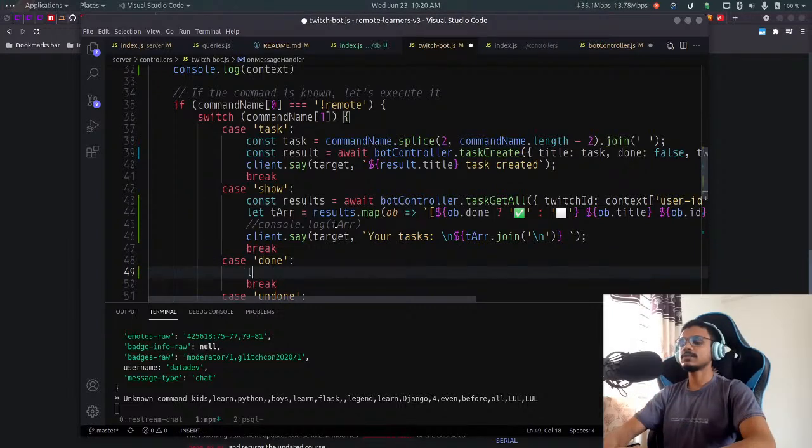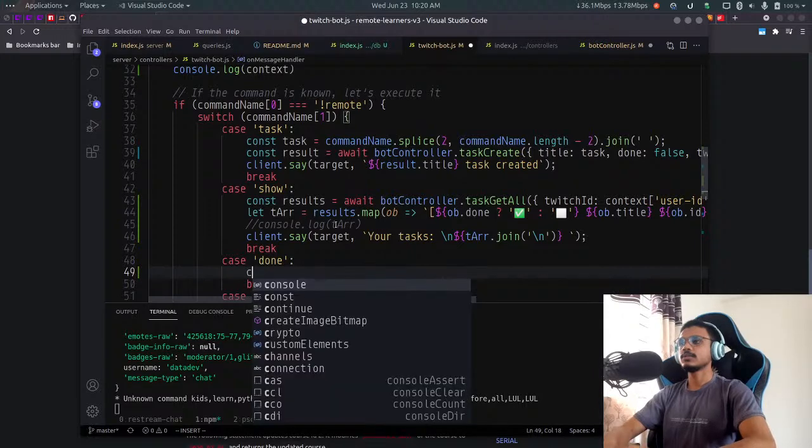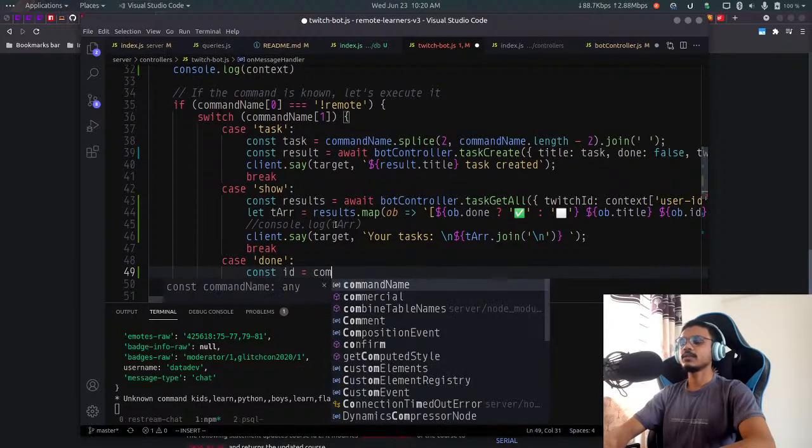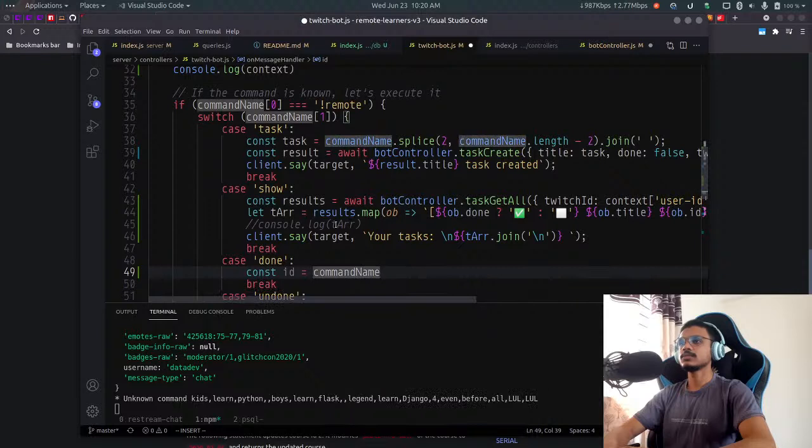So let's get the ID first. Const, because we are not going to change the ID. Have it as a constant ID equal to command name 1, command name 2.